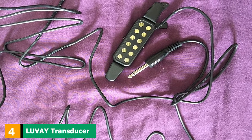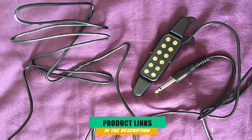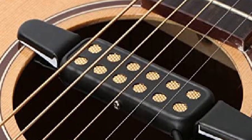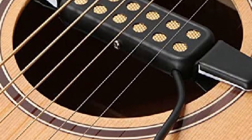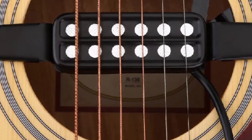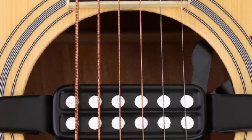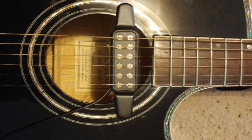Next at number four, we have the Luve Transducer. This pickup is perfect for guitarists who want a very simple yet effective solution to bring out the best in their guitars. Some of the things I like about this pickup are its ease of installation, hassle-free operation, and astonishing performance. What I find amazing is the simplicity of the pickup's design. Six pairs of highly sensitive transducers pick up the vibrations of the guitar strings and turn these into electrical signals. There's no drilling required. You can easily clip the device on the edge of your guitar's sound hole and connect its 10-foot cable to your amplifier.